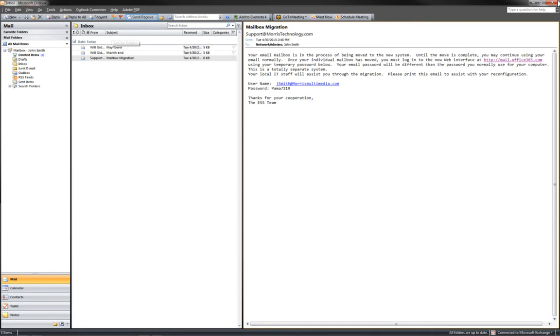The ESS team will work with your local IT department to move your mailbox. If this has not been done, you will be redirected to a web page that clearly states there is no mailbox found for your user. Coordinating with your local IT department, the ESS team will set a go-live date. This will be when your mailbox is actually moved from your local computer to the cloud. In the interim, you will continue to send and receive mail as usual.